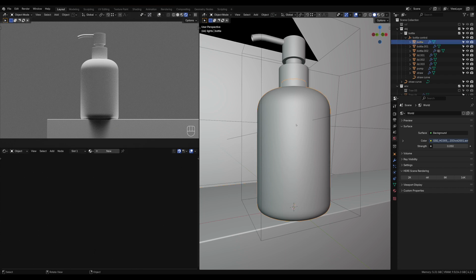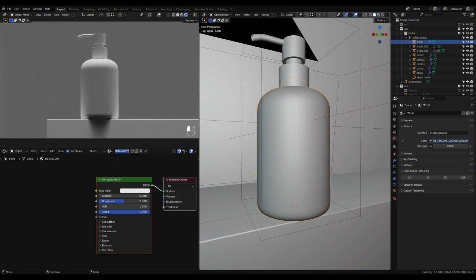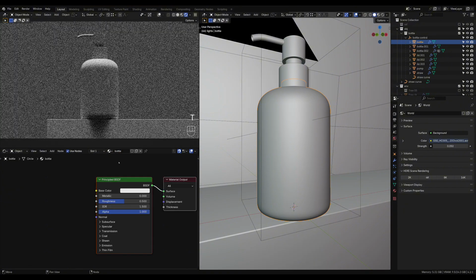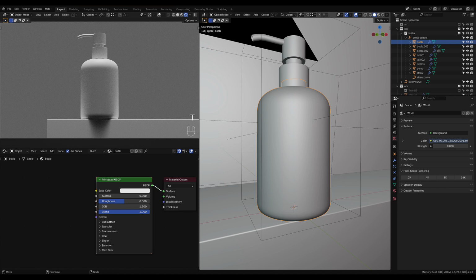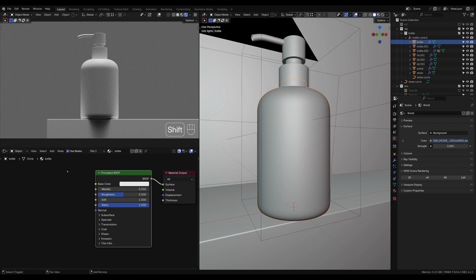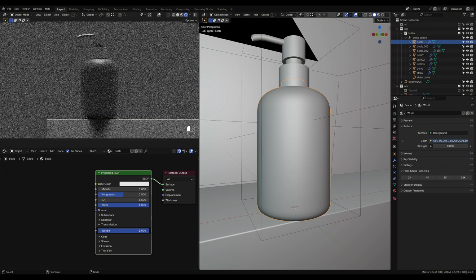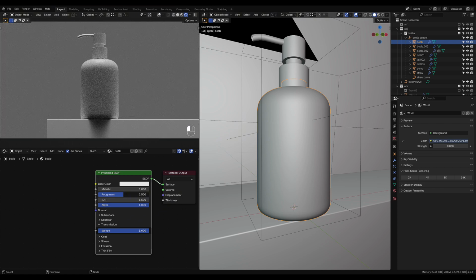So let's jump up to our cosmetics here, and we'll add a new material, and I'll just call this one bottle. I'll get rid of the Principled BSDF, although you can use it. The way you would use it to make glass is go to the Transmission, pump that up and reduce the roughness down.